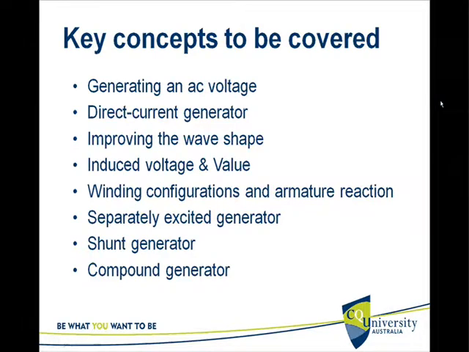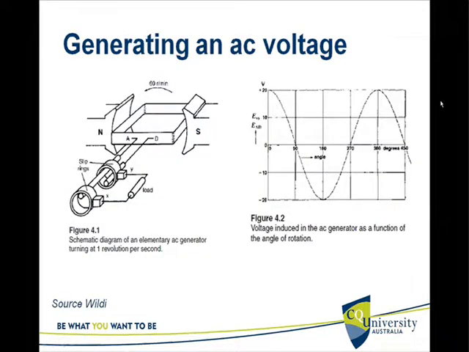What's the induced voltage and its value? Some mathematics there. And then winding configurations and what is armature reaction. Then we go into different types of generators, namely separately excited DC generator, shunt, and the compound generator. So those are the things that we want to cover. Let's move on.